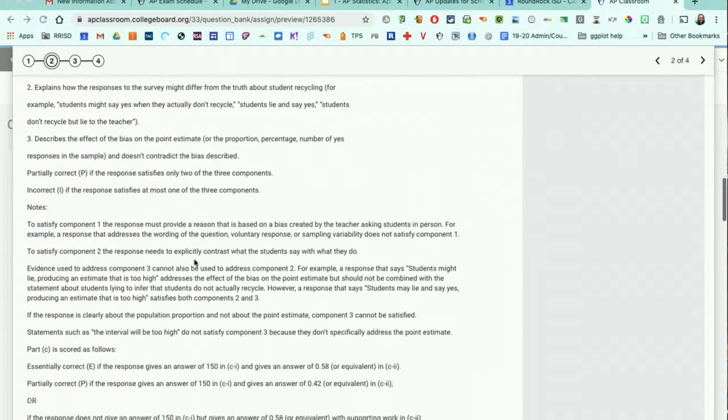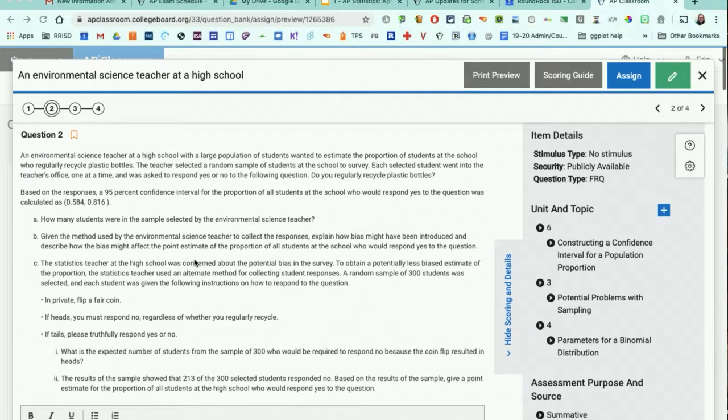I wanted to specifically look at this one question to give you an example, but that's essentially how free response questions are graded. So even though I don't know exactly how they will grade or change their grading for this test, it should be something similar to that. They divide the question into parts, they look for specific things within each part, and then they give you a score from 0 to 4 based on whether you got E's, P's, and I's throughout the question on the different parts.